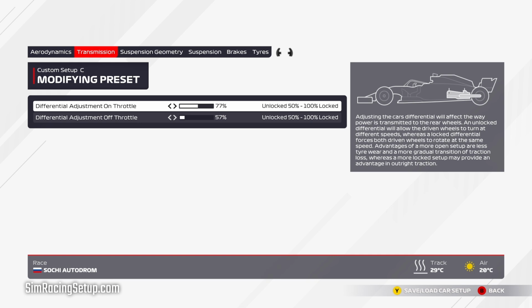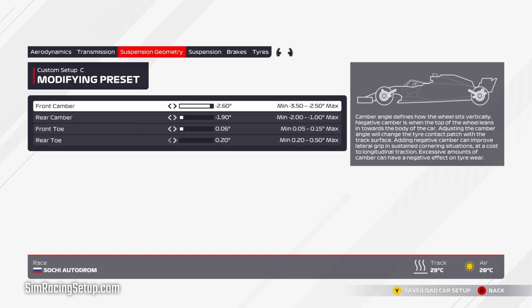Then go for an off-diff of just 57 to once again prioritise the front end of your car and boost rotation. Our suspension geometry is almost identical to the one I ran at Monza, just with a slight increase to front camber. This setup is generally a great approach for most tracks, especially the high speed ones like Sochi. So go with -2.6 front and -1.9 rear camber, and 0.06 and 0.2 on the toe.